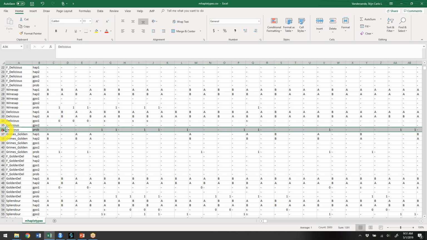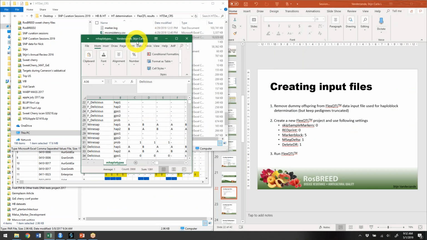And then the last line here is the probability, I believe, that a certain phase was assigned. And you'll see a lot of missing data and a lot of 1s most of the time. So that's how our file looks, and we'll come back to that file once we have haplotypes. But this is our phase data that we use to determine haplotypes.